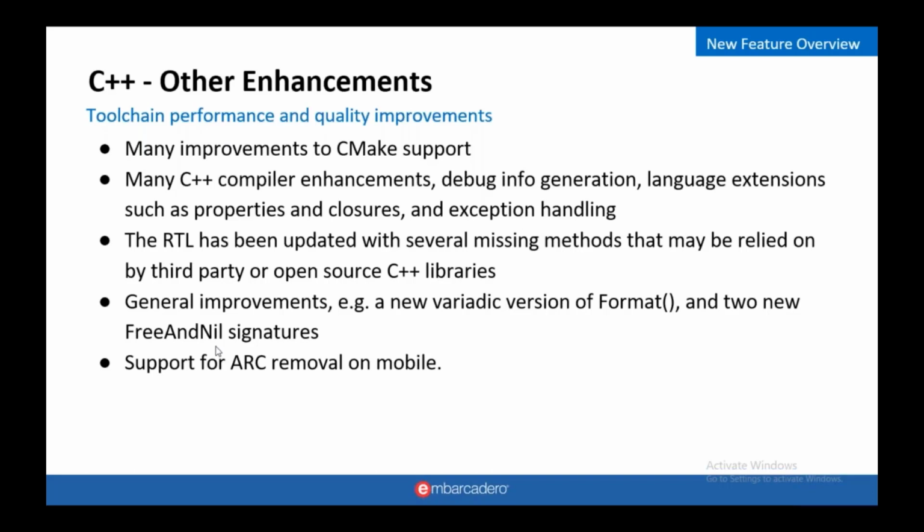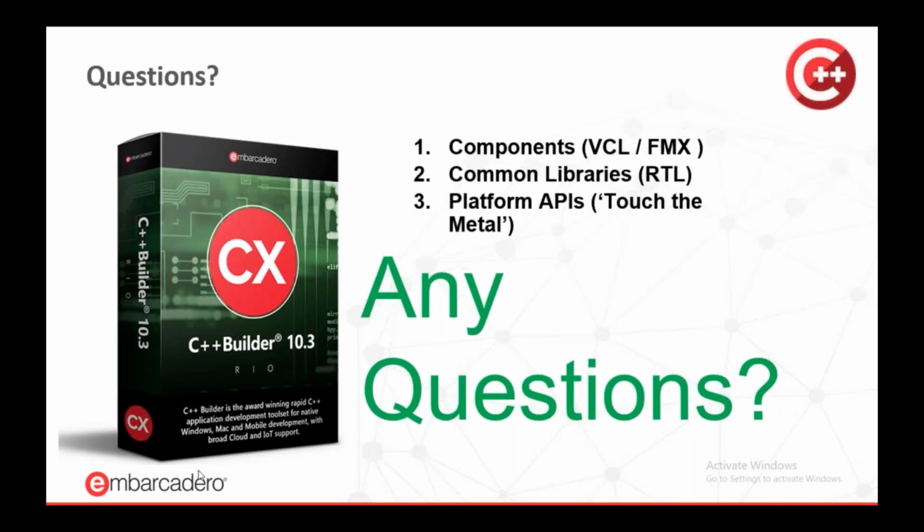So C++ Builder 10.4 is available, so feel free to download and evaluate if you want to use any of the cool features we saw in this session presentation. All right, so this ends the time I had to show you C++ development using C++ Builder with 3 levels of development: components, common libraries, and the platform APIs. So now let's open up this webinar to any questions you might have.